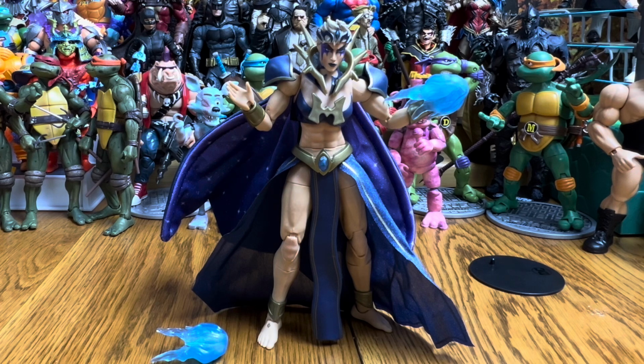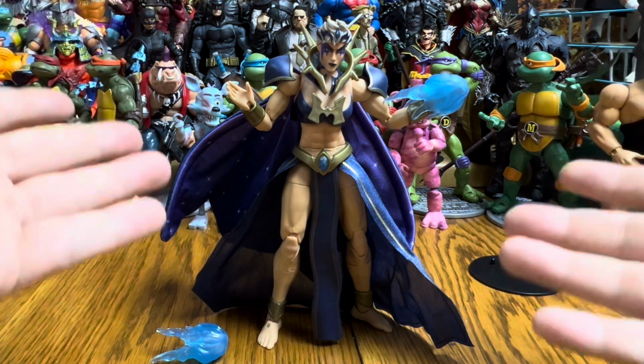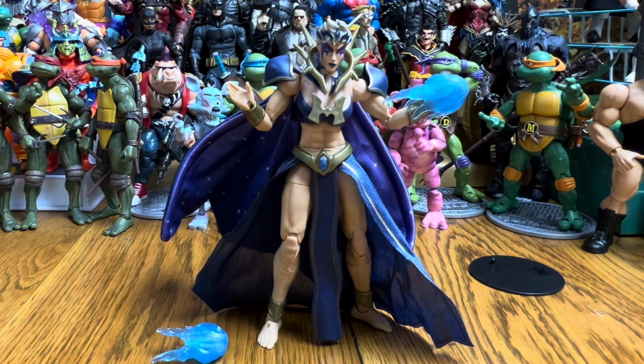I myself am a tattoo artist, and I appreciate art of all kinds, especially 3D art as far as action figure form. I really enjoy the sculpts and all the little bits of details that they put into these figures.